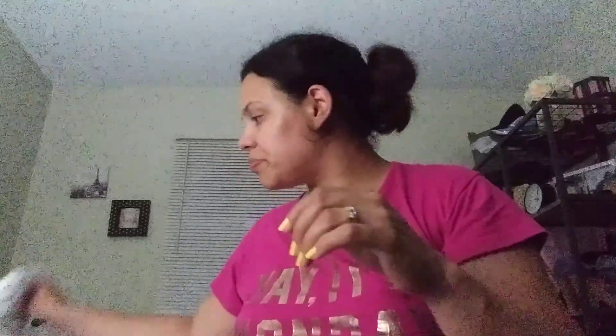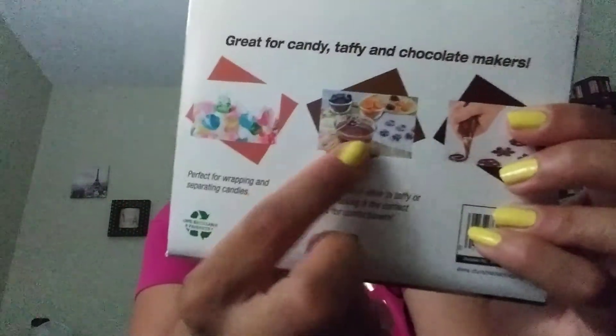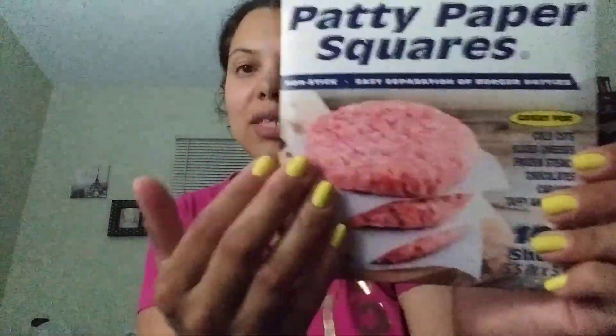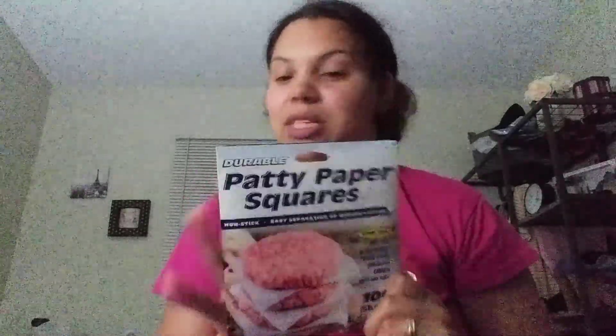Here are some kind of balls and you get a hundred of them, so I got that. Now these are new to my Dollar Tree — these are the patty paper squares, non-stick easy separation of burger patties. You could do all kinds of things with them: wrap candy, dip chocolate and put it on top of the paper. It's like parchment paper, just little squares, which is really nice when you're doing burgers and want to freeze stuff. You get a hundred sheets and it's a really good buy.